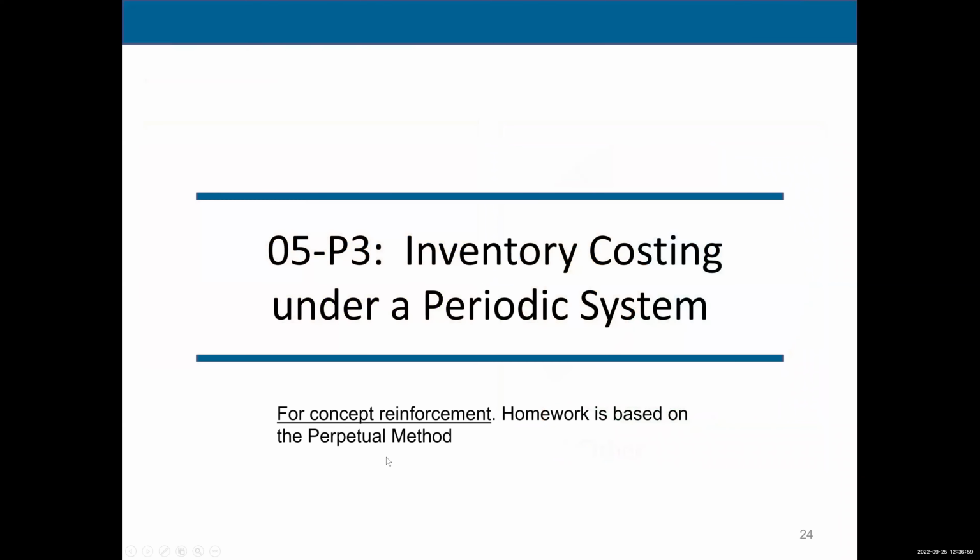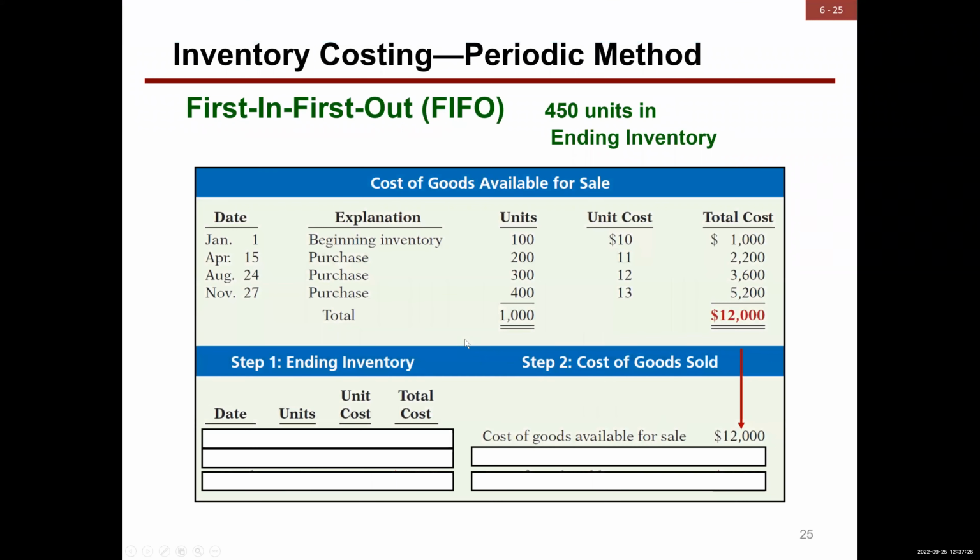Okay. Now, I'm going to reinforce this periodic system because it's the easier one. Now, I will tell you that the homework is based on the perpetual method, and we'll start working on that fairly shortly here. But I wanted to give you a really good, solid foundation in this. So when you do the perpetual method, it won't blow your socks off, right? A lot of people like this chapter because it's a little bit easier for them to understand. I hope that's the case for you.